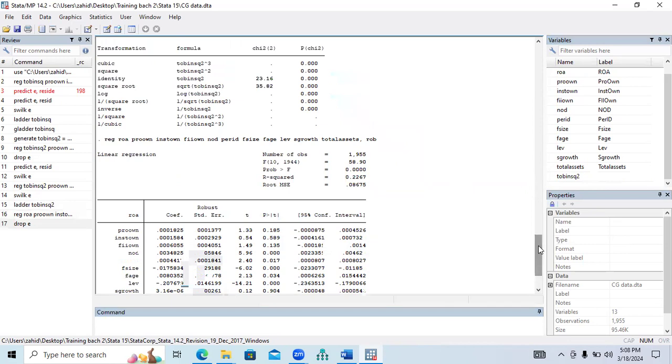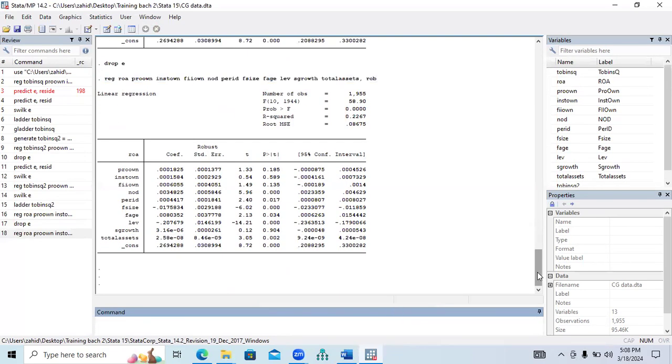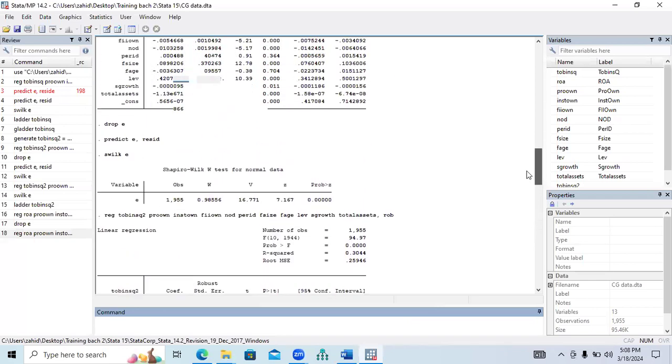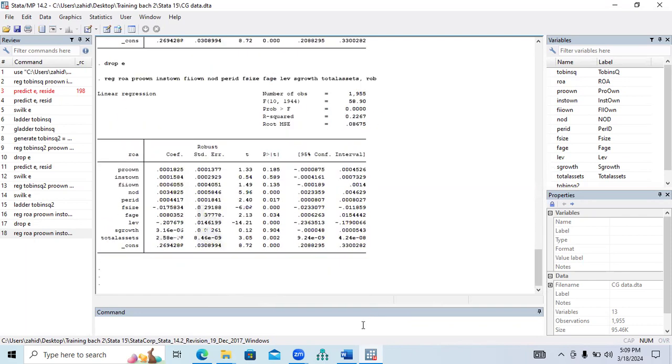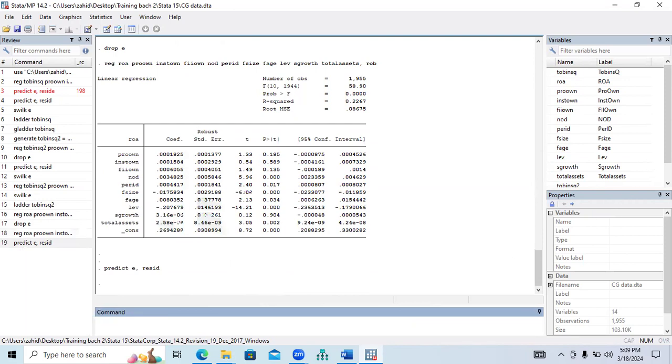Again, run this command, and you need to predict E on the basis of this command. So again, run this command like this, and predict E. You need to copy your predict E command from here. Now the new E is created.